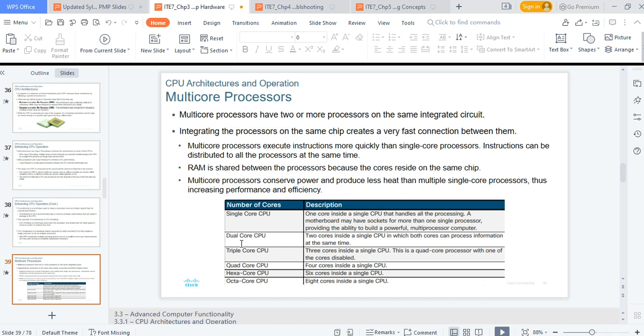So you have what they call the multiprocessor. Just because we need systems that are going to run very fast, these days processors don't come in just single core. So they have dual core, triple core, quad core, hexa core, octa core. It just tells us the number of processors that can work jointly to increase our speed.